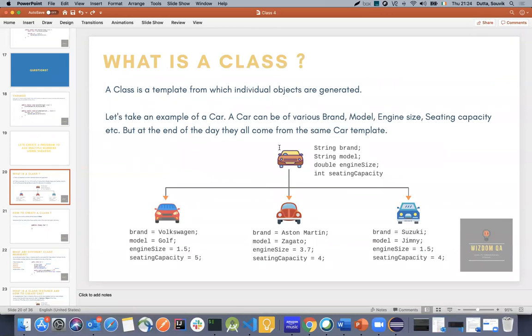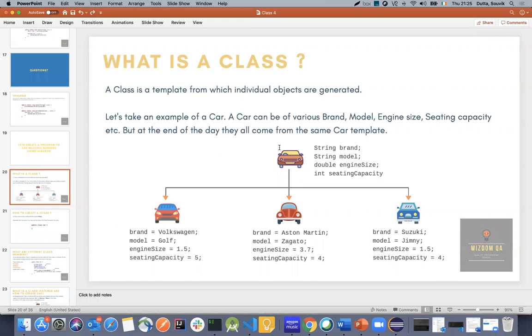From here we are actually taking a step towards object-oriented programming. A lot of things are conceptual, and then we build on top of it. We will go practical, but a lot of things are conceptual. Let's try to understand that one step at a time. So we're going to understand the first thing, which is class. What is a class, right?